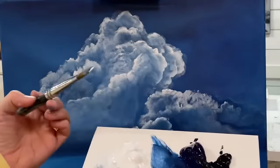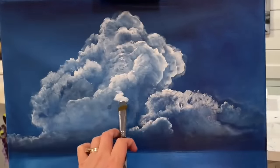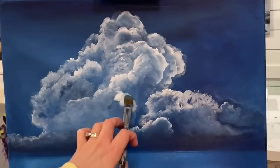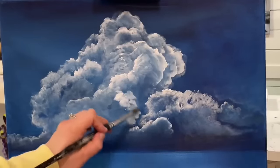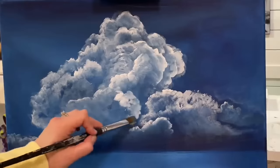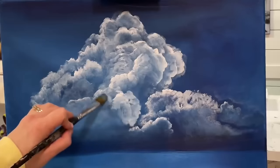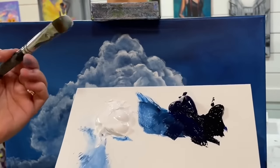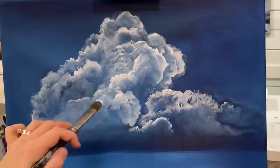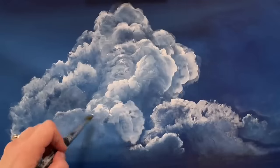I'm going to come in with my white. I haven't washed my brush off. And I'm going to start another layer right here. This one's going to come really close to these guys over here, and then start to layer up a little bit more. If you lose the shape of your filbert, just give it a quick little wiggle like that. And I like to apply the paint on the tip of the brush. That's really where I want to add these little peaks and my brightest highlights.